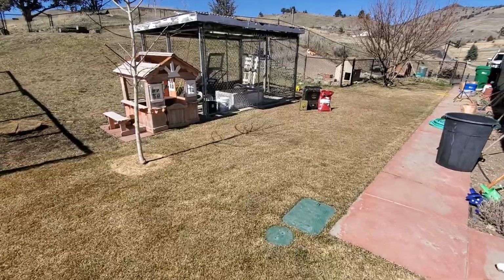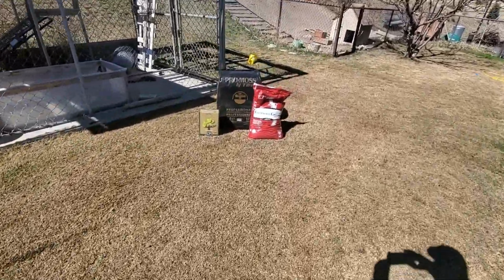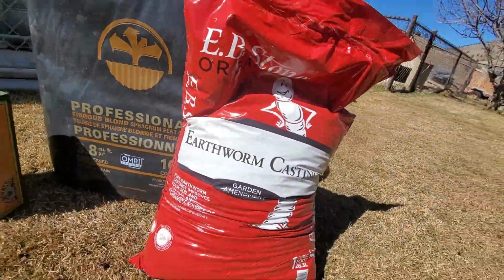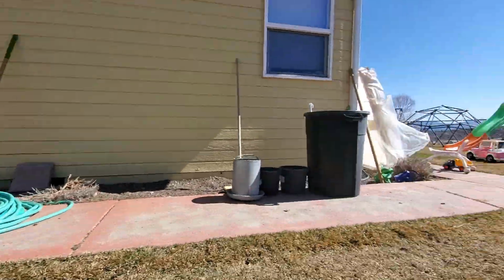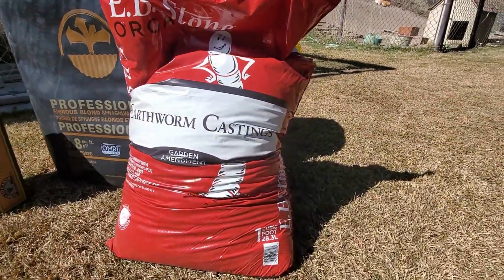All right, I got it all cleaned up. And here are my mysterious products. So let's talk about what I'm going to be putting down on the lawn. I got worm castings here. I've talked about this in a past video, the video where I woke up that green patch over there back in February.